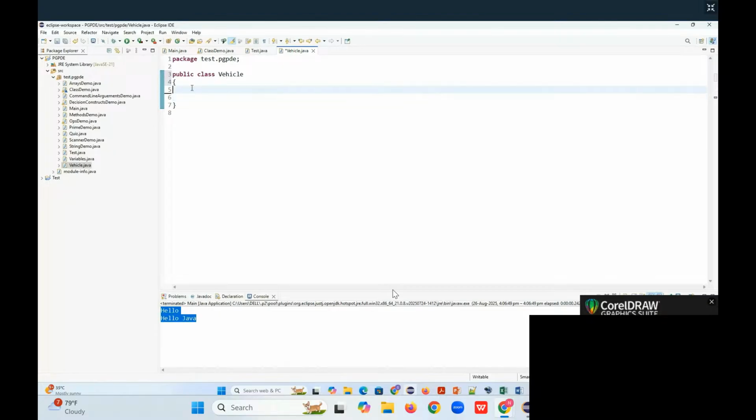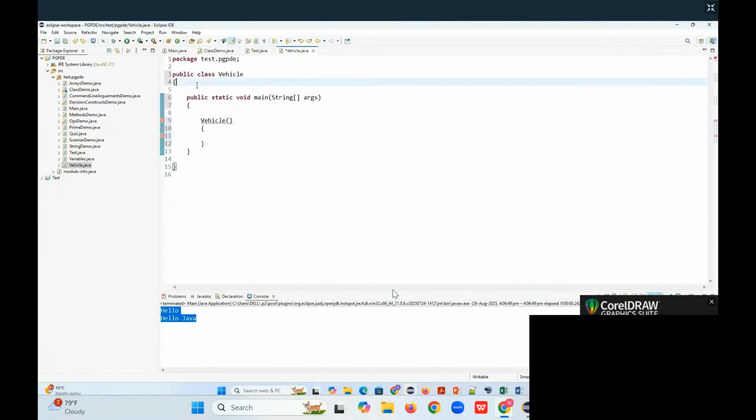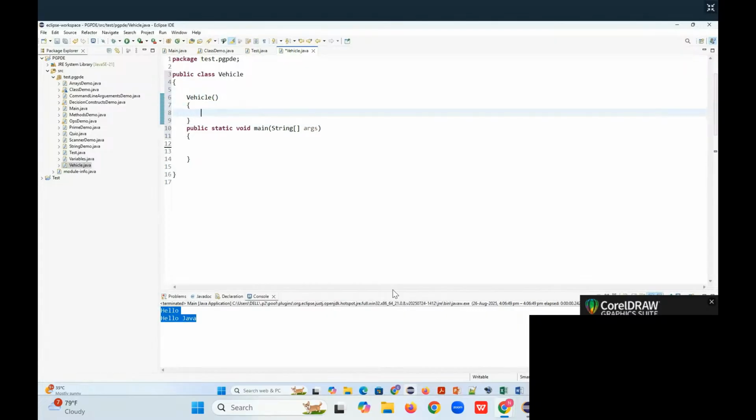Public class vehicle I have mentioned. So let me just do this. Okay, I was declaring it inside the main method. I think I need to declare it here. Yeah, see, earlier I was defining it inside the main method, so that's why I was getting the error, and the constructor needs to be defined outside the main method.